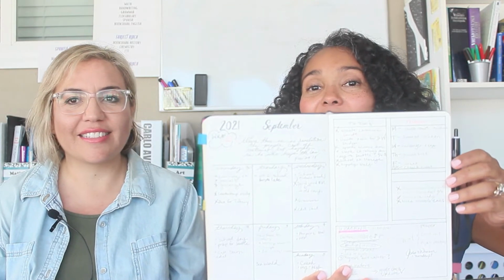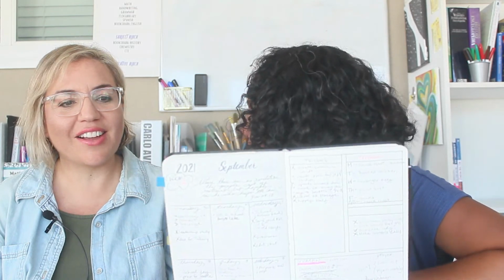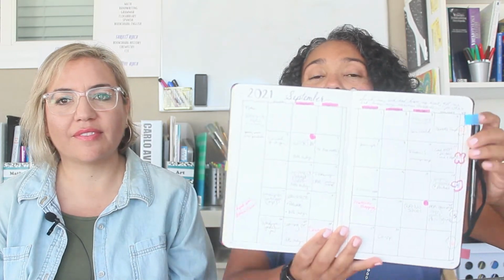And I'm not very artistic, so I didn't think I would keep up with it, but I have loved it. So actually, I opened up to this spread because I took this spread design from your journal. Oh, really? Yeah. And I just drew it in myself. And I'm not an artist, like I said, so everything is very simple. Literally, I only have black and pink. Hey, but it's really nice.